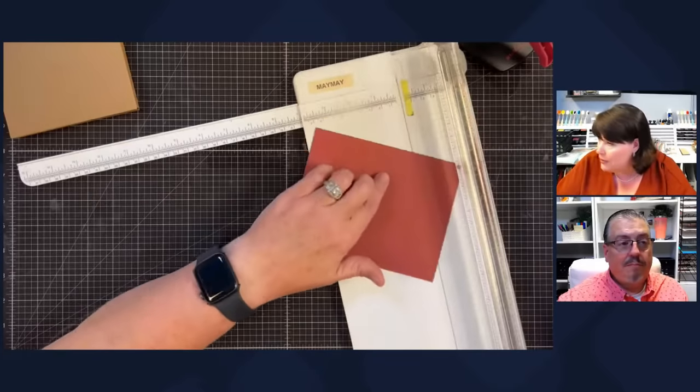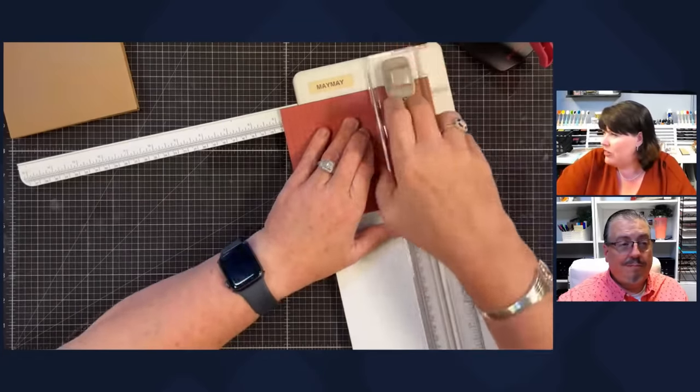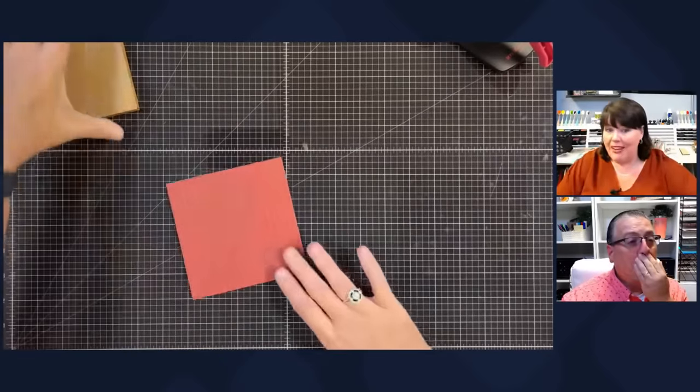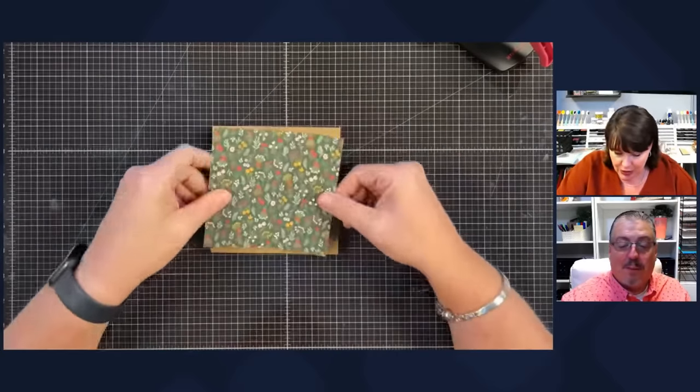It matches because it's from the color family, right? But you don't want to look at it all the time. So put it on the back and you won't see it much. And you don't waste a piece. Here's another thing. The back is always just one big old piece. So I don't want to waste one of my favorite pieces to cover this. You know what I'm saying? This piece is really pretty too.